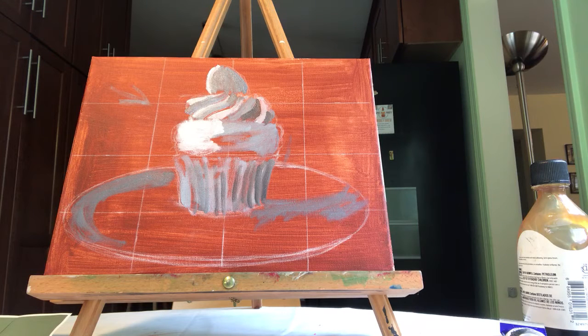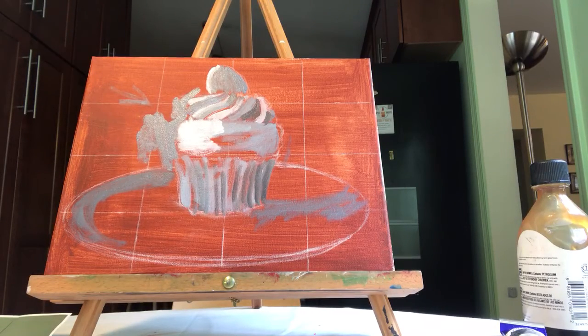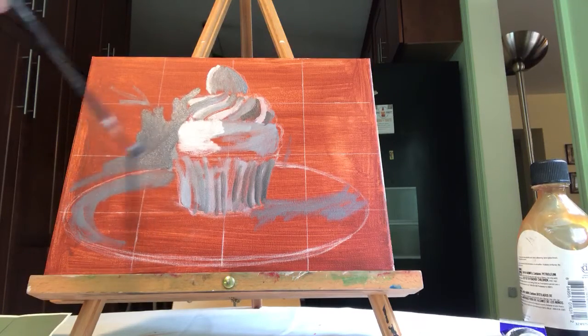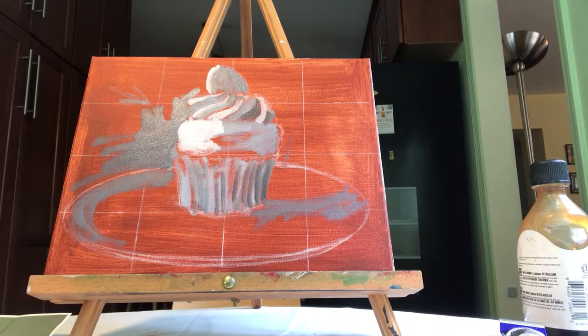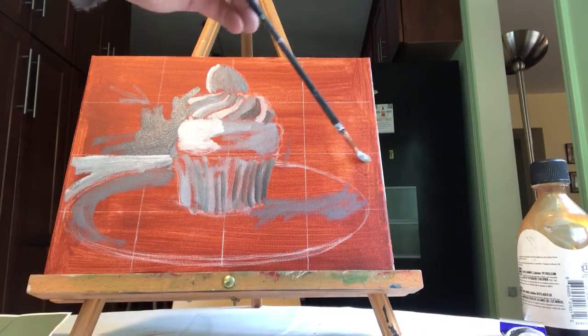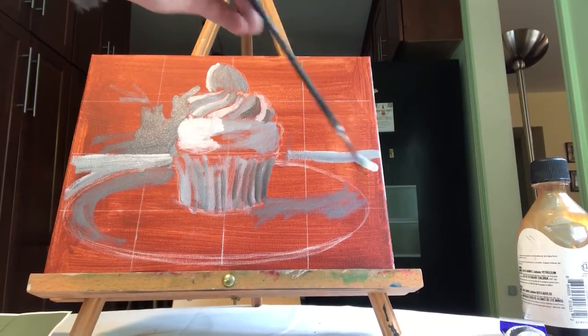The background, I can think about that now. I want to make it darker perhaps than the cupcake itself, because I want the cupcake to be in front. Remember, dark recedes and light comes forward. So I may use a darker green in the background here to kind of contrast with the cupcake itself, so the cupcake comes forward in the plate. And of course there's a table here that I have all this on, and that comes in right about here. Alright, it's going to be my table. But you can see where this is going. Alright, so there you go.